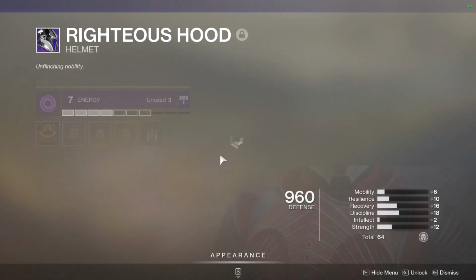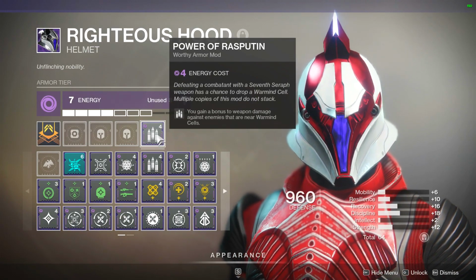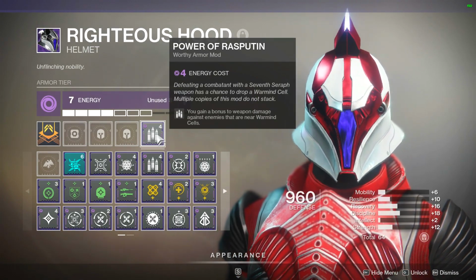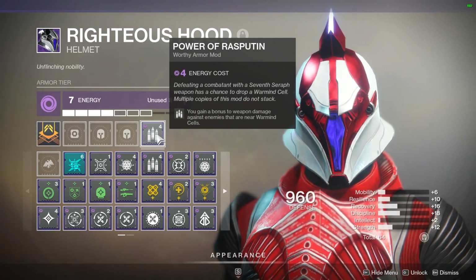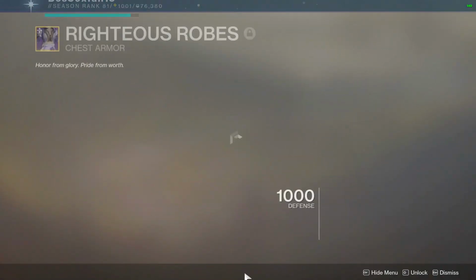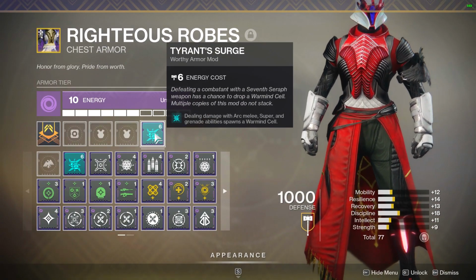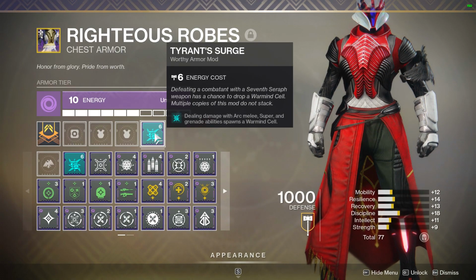So the first mod here is Power of Rasputin, and this is going to be the Warmind cell half of the build, where you gain bonus to weapon damage against enemies that are near Warmind cells. So we need to spawn Warmind cells. The way we're going to do that, rather than using a Warmind weapon, which you can do, which would only make this build better, you can run something like Tyrant Surge, which is a seasonal artifact mod where dealing damage with arc, melee, super, and grenade abilities spawns a Warmind.